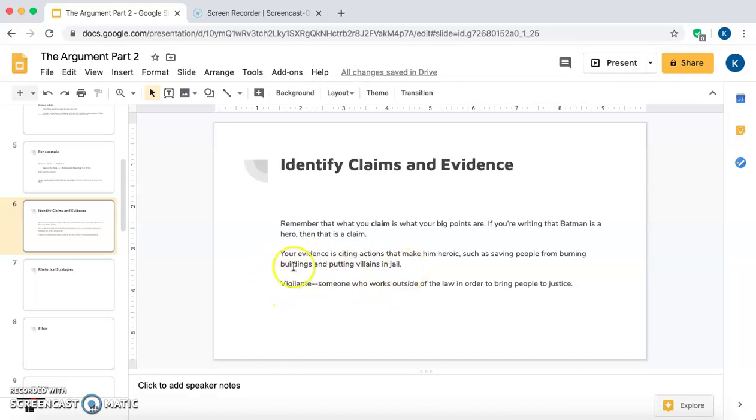You might want to address something like, yeah, he's a vigilante. He does sometimes push the boundaries of what could be acceptable heroic behavior or not, but even the actions that he does that might seem negative are ultimately done because he's doing it to really get at the villains and to make sure that he can bring the bad guys to justice. I don't know. But you guys get the point that whatever you identify as your big point, then that is your claim.